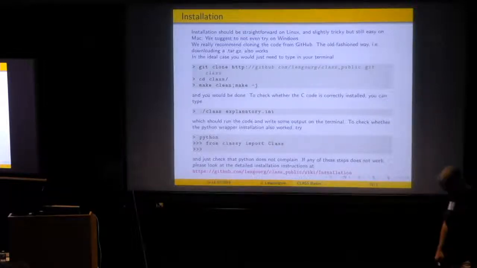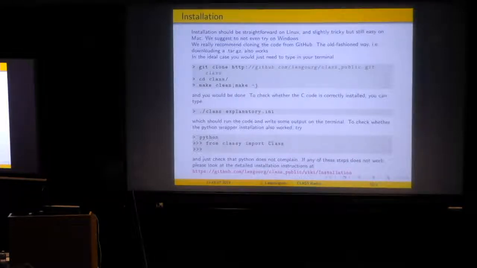Now, what is usually easy in Linux and more tricky on a Mac is the compatibility between the C code and the Python wrapper, because you have to think of installing Python modules that are compiled with the right C compiler. So if everything works nicely, when you do a make instead of just make class, it will first compile the C code, and usually there are no problems. And then it will compile the Python wrapper, and this is where you might see a problem of compatibility. If not, you have the impression that there were only a few warnings and no errors.